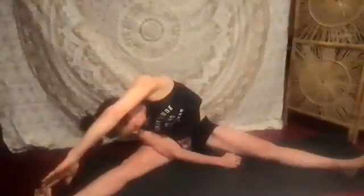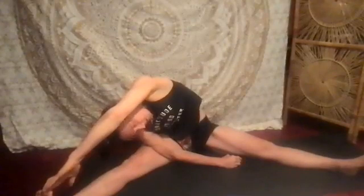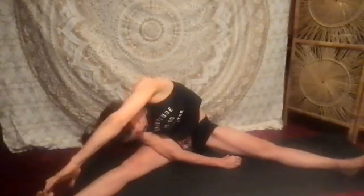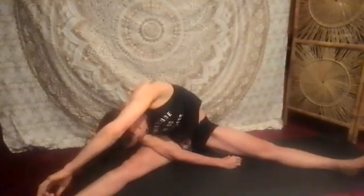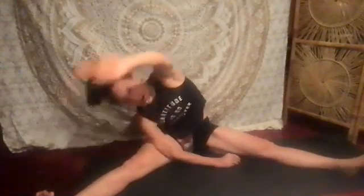Notice without judgment, is one side tighter than the other? If it is, stay there a couple more breaths. Focus on the breath without judgment. Just observe the breath. Then you know what we have to do. It's going to feel so good. Come up, go right down the middle. Now your hands could be on your shins or they could be on the floor. You just listen to your body, wiggle into it, let everything go.